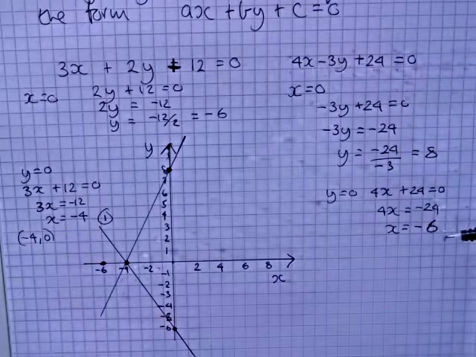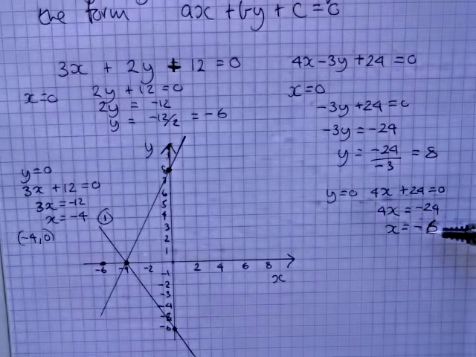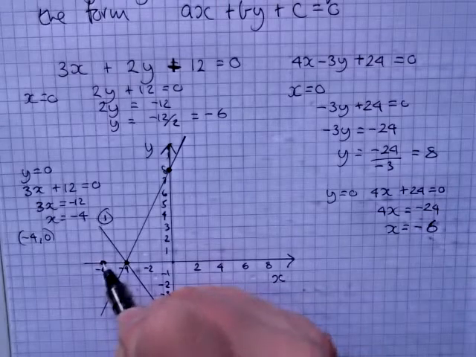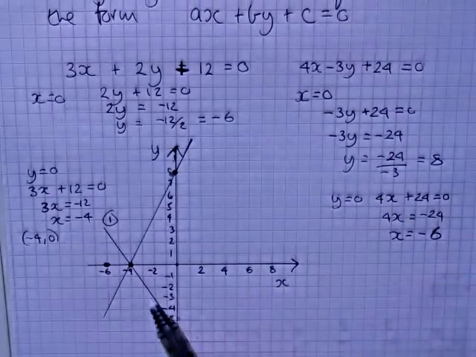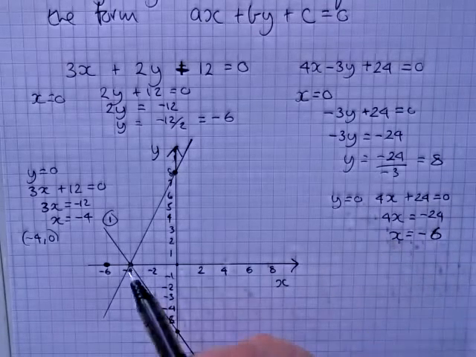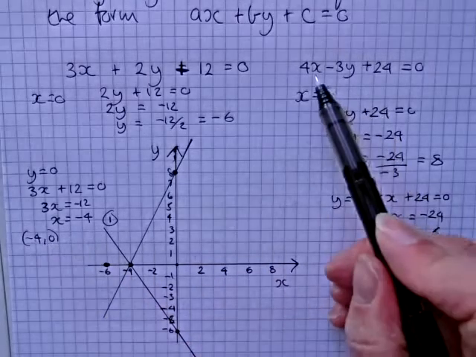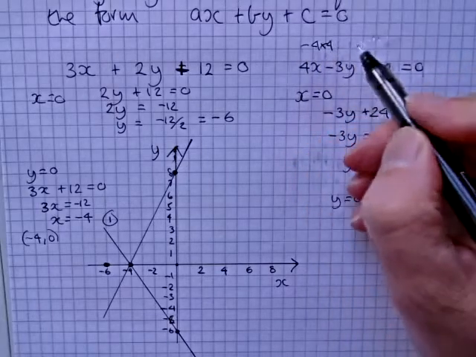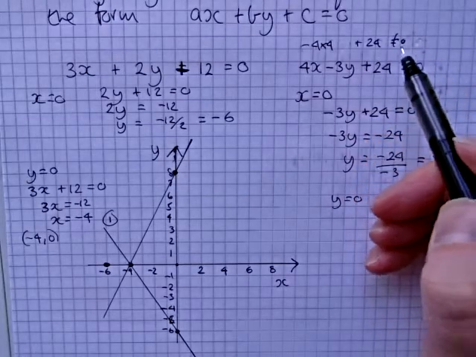I think I might have made a mistake. We've got minus 6, naught on the second equation. So I think I've made an error. Yes, I have. It's minus 6, naught. In checking my work, I realised that I've actually plotted this in the wrong place. I plotted the minus 6, naught on minus 4, naught. When I took the point minus 4, 0 and tried to see if it worked in here, minus 4 times 4 plus 24 does not equal 0. So I've realised I've made a mistake.